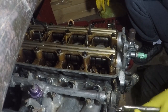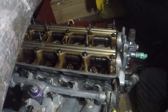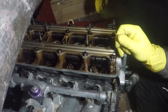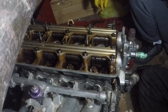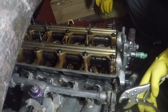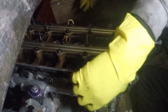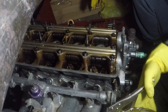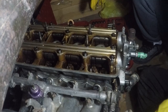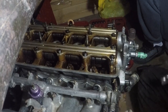Not the proper tool, but it works. It helps, and it's been there forever. See that mark on that? Yo, it's got oil, maybe. Anyway, we know it's got oil. It's got antifreeze. It's starting from somewhere. Go fast, Porky. Those clamps are really good, too. Annoying at times. Bingo.